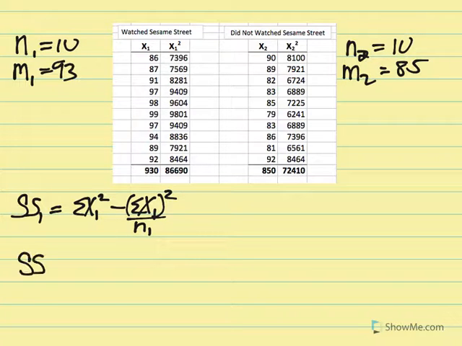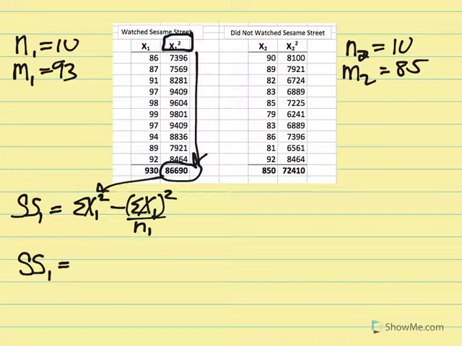So the sum of square deviations for our first distribution is equal to, and I should indicate the second column here, I've already squared all these x values, again, just to save time. So I took 86 and I squared it, 87 and I squared it. And so now I have all of the x values that have been squared, and the summation is this value here, which would represent this value. And the sum of x represents this in the parentheses.